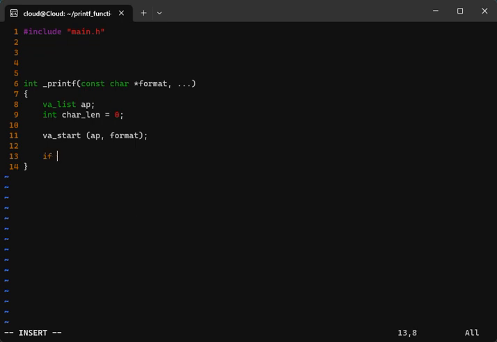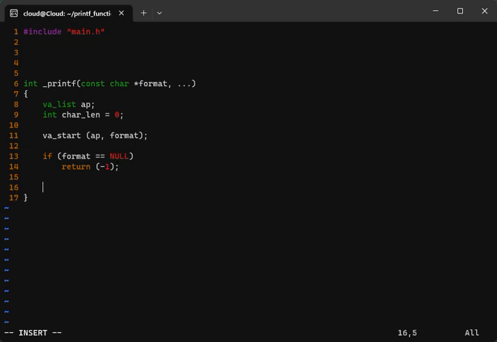Now, first of all, we'll check, do we have any characters? Because someone may choose to call the function without giving it any arguments. Now, if there isn't any argument, we return something that is negative. It's already specified. Negative shows you that there is an error. There is nothing that has been printed out, but in the same place there is an error.